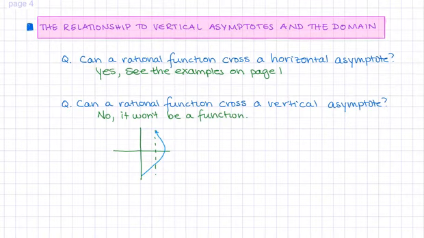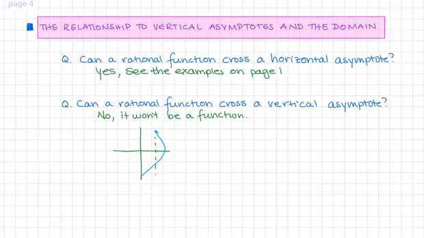By the way, one thing I want to make clear too, when you're drawing your graphs, you should always draw in your horizontal asymptotes. But the asymptotes are like helper lines. They're not actually part of the graph, but they're there to help you draw the graph. So that's why your asymptotes in general should always be dotted lines. Anything that's dotted isn't actually part of the graph. Yeah, it's kind of another variation of the vertical line test, somebody's saying. It's because of the vertical line test that it won't be a function.